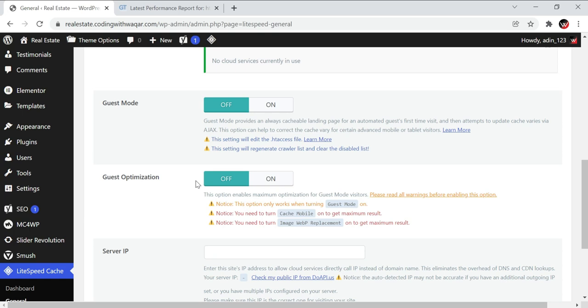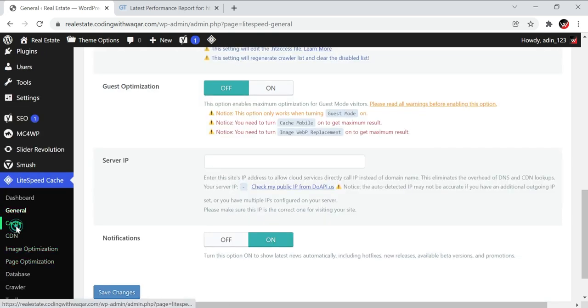Here you have to take care of one thing: you don't need to change or disturb any setting by default. Just check whether it's working or not. It's set to off. Let's leave it off and go to the next option, cache.